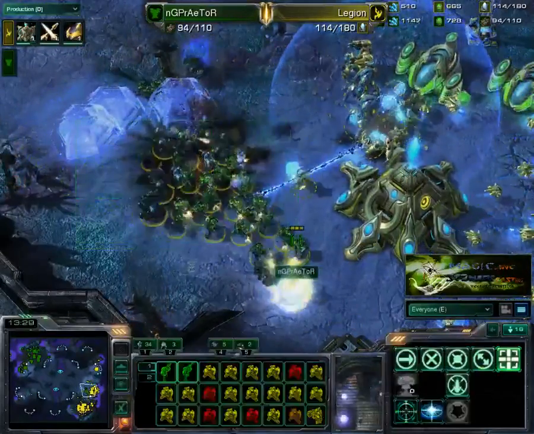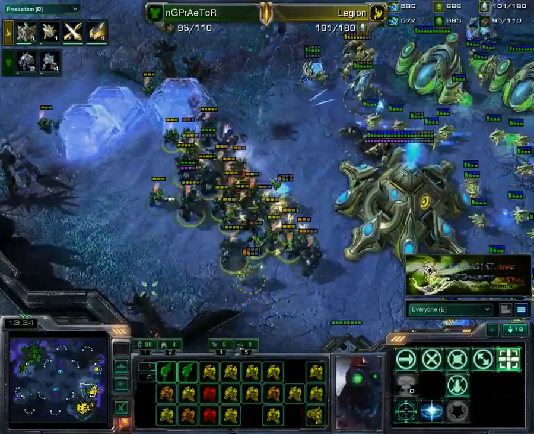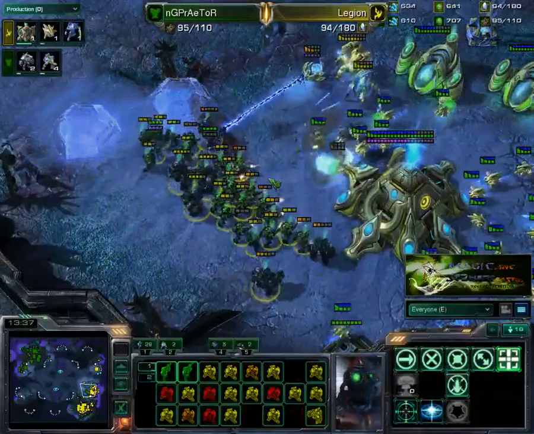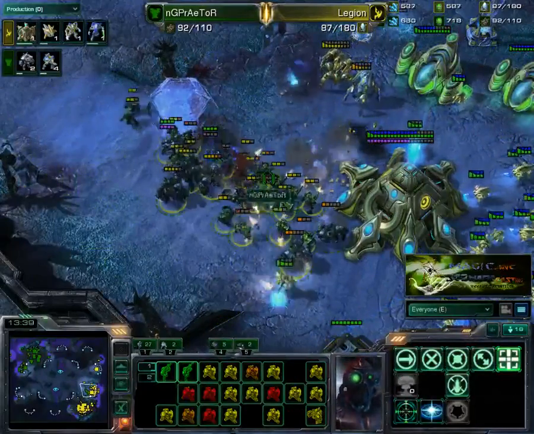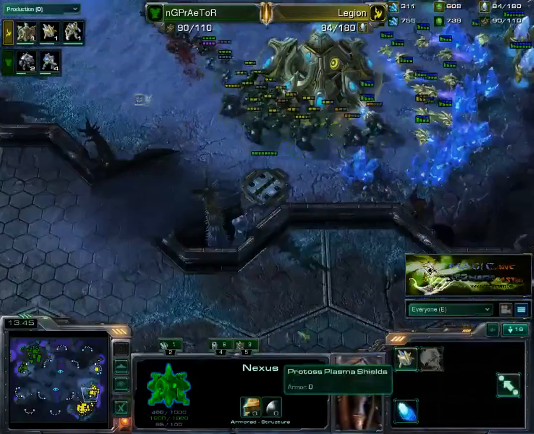But again, there's a big Terran force here, a lot of Marines here. Marines are just so good against Marauders, against Immortals, I should say. With Marauders backing them up, they don't do so bad either. And well, it looks like Legion here is going to be in a lot of trouble.